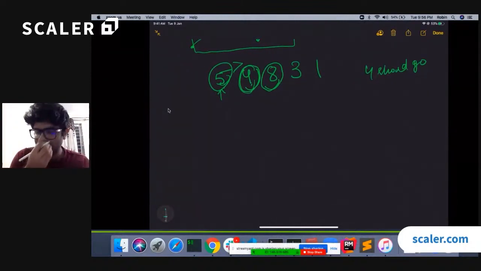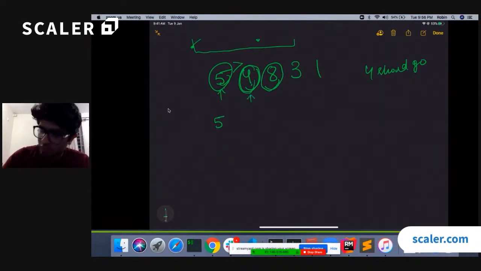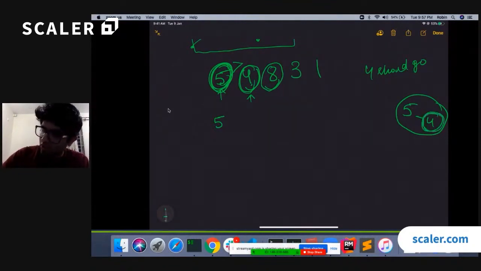Let's say I have 5, then I come across 4. I know that 4 is less than 5. That means I need to make it the right child of 5, for sure. Let's say I just do that operation and keep it as the right child. Now, do I need the information of 4 ahead? Will it help me in any further processing? I don't know. Let's see.